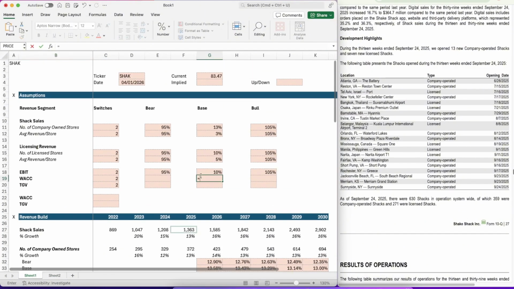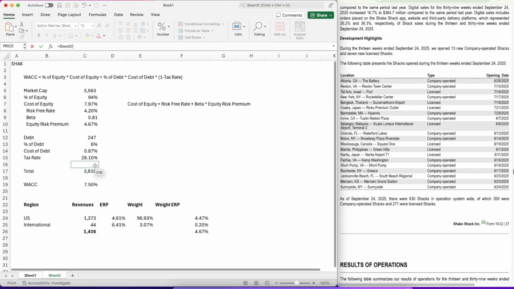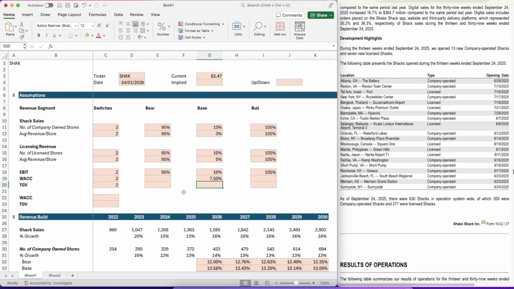The WACC could equal to this. So for the bear, we take the WACC and we add on 0.5% because a higher WACC is bearish.